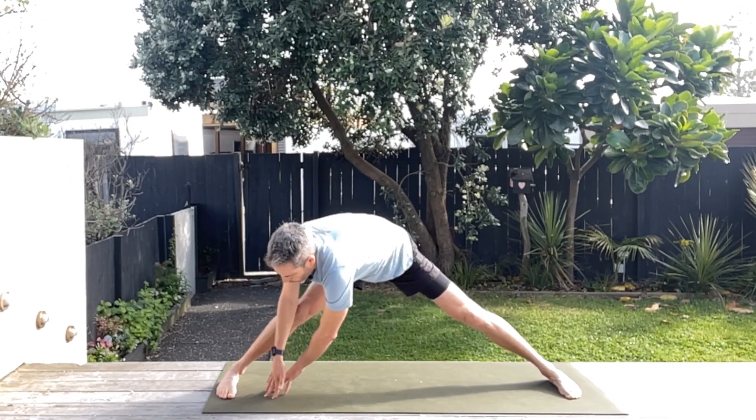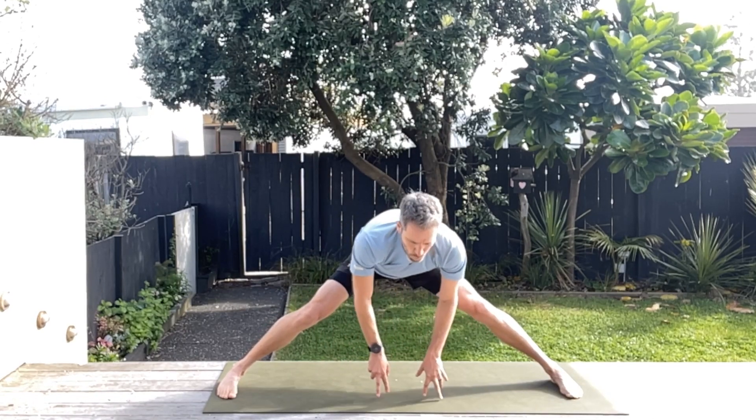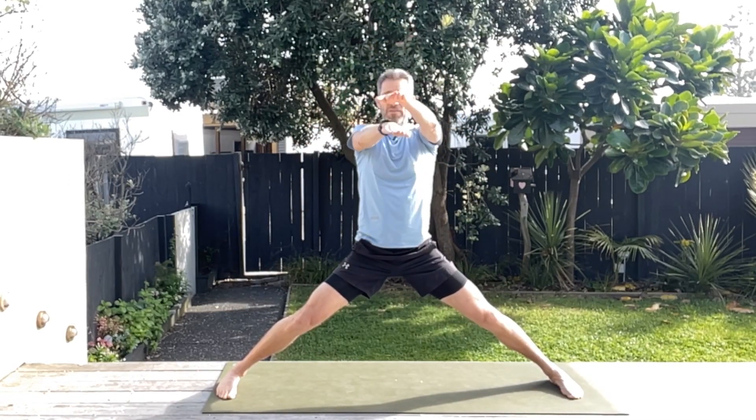Let go, walk to the middle and come on up nice and slow, engaging those glutes. A nice stretch up — swimmer's position if you want, hands on top, come on up. Bring those shoulders back behind your ears and just arch back a little bit — it's a great full body stretch. Then bring those arms down and try and keep them back for a nice big stretch. Open up that chest — this is such a good position. You need to do this more during your day, especially if you're working at a desk.